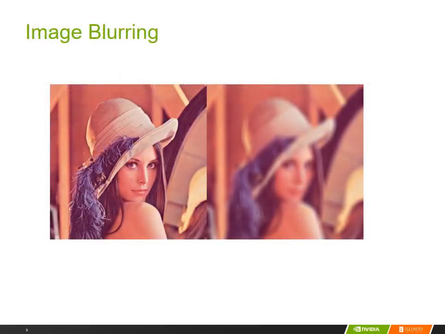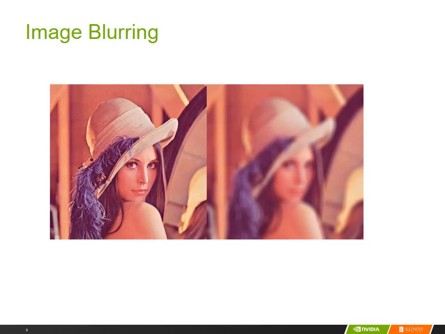This slide illustrates the image blurring computation. On the left-hand side, we show the original image. On the right-hand side, we show the blurred image. In order to calculate the output pixel value, we take the corresponding input pixel position and draw a surrounding box around that position, and we take the average of all the pixel values in the bounding box and use the average value for the output pixel in the same position.